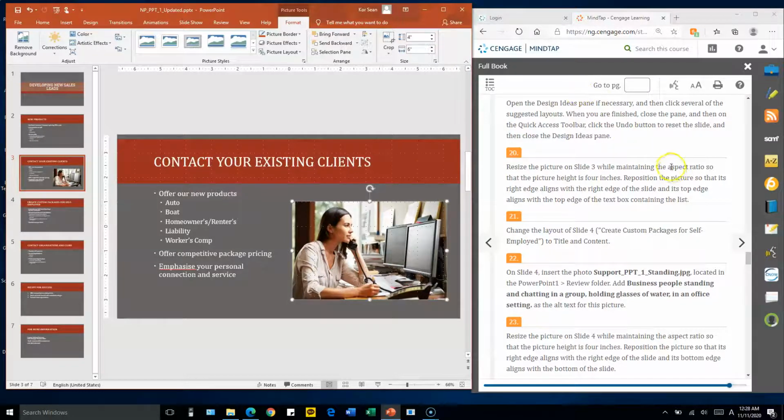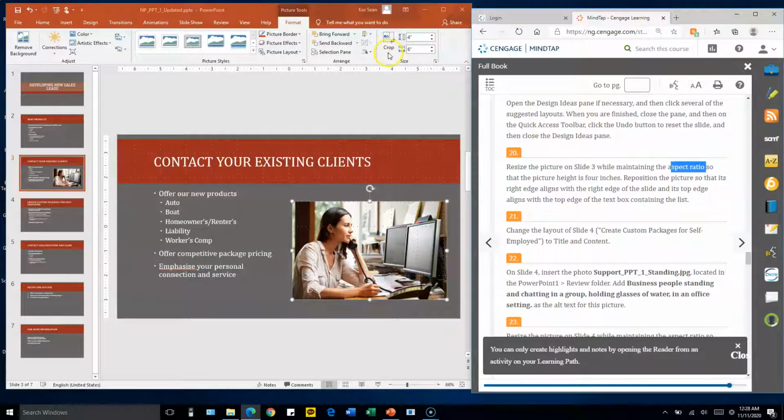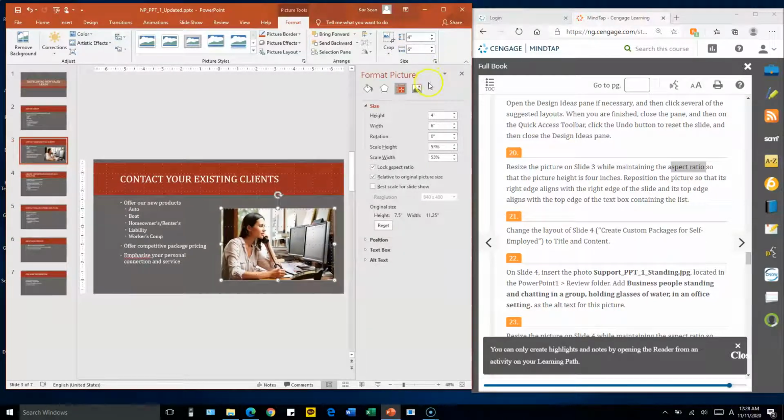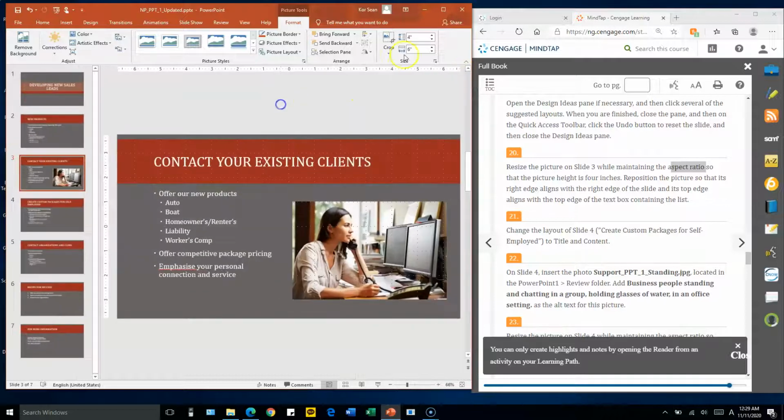Okay, the aspect ratio is automatically fixed, because if you click the size arrow, then the lock aspect ratio is already checked. So make sure lock aspect ratio is checked, so that once you change height, then width will be automatically changed using the same ratio.